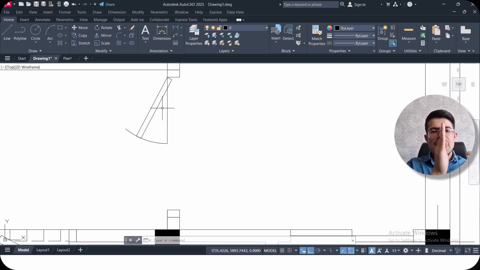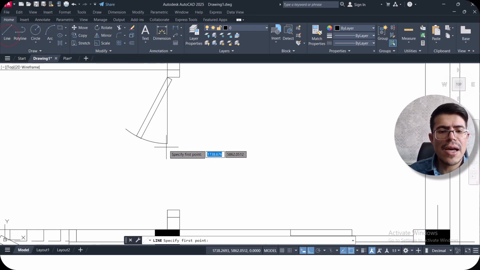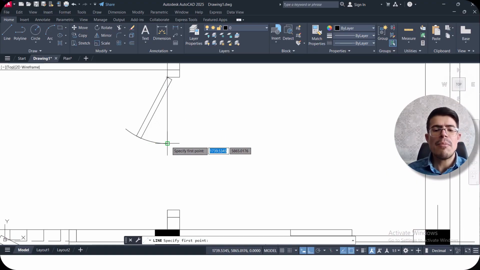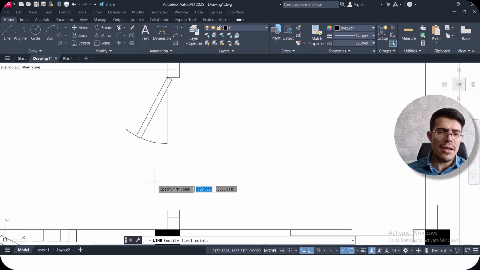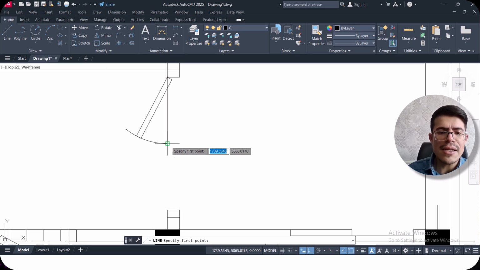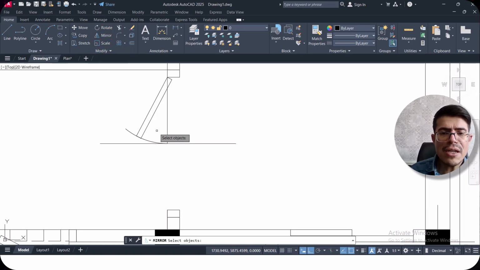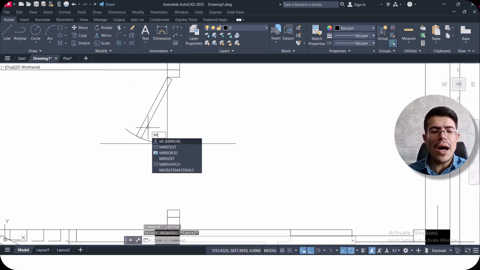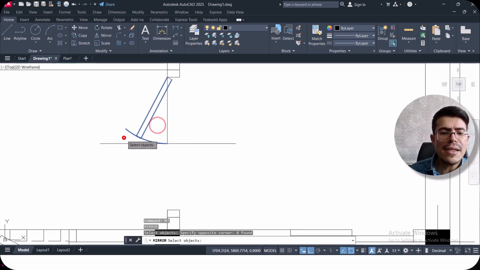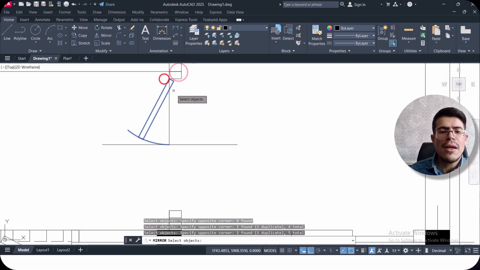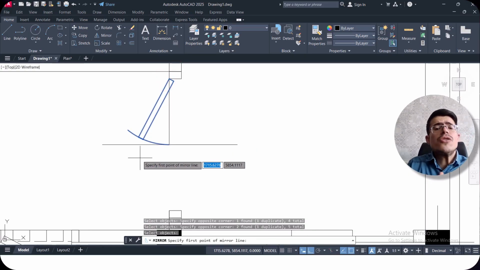For example, I have an object here. Based on this mirror line, I have a copy of that with the same distance from this mirror line, similar to this object on the other side. So, for example, let me select the line here. Because I want to make a mirror of this on the downside, I say the mirror line is this. I select the mirror command, or I can say MI, enter as its alias. I select this, enter, it asks me what is your mirror line.